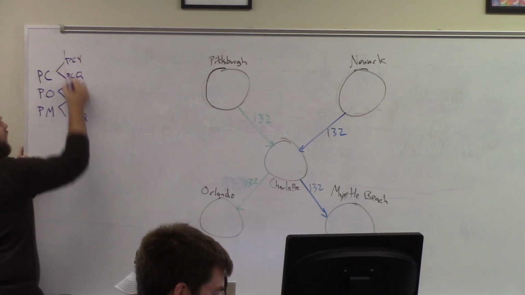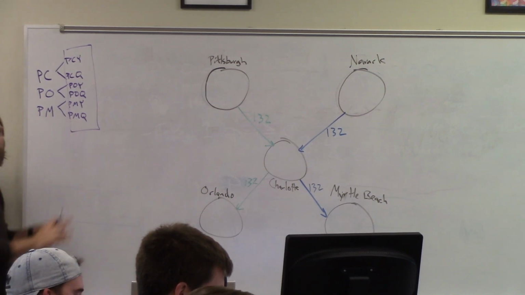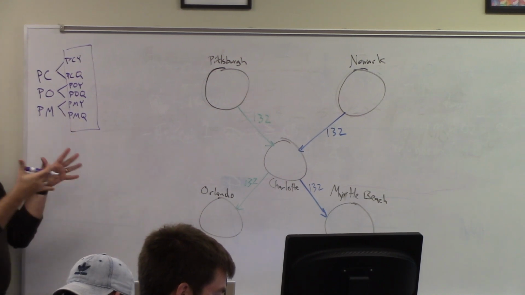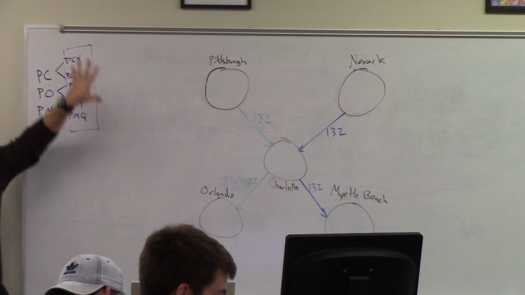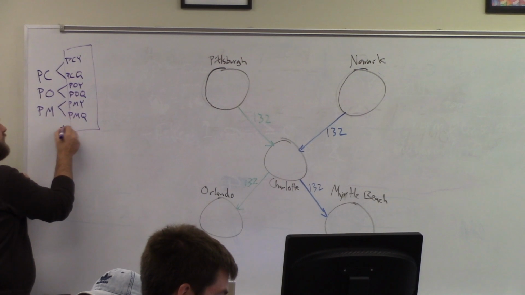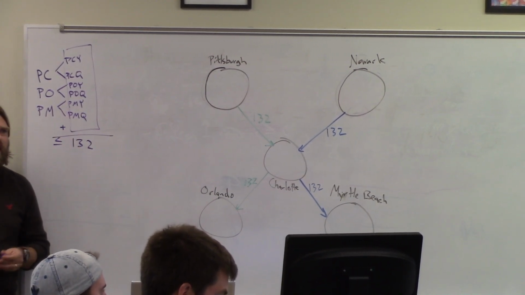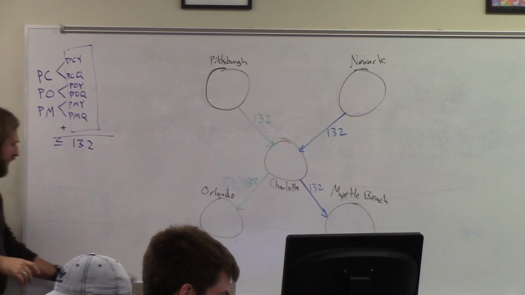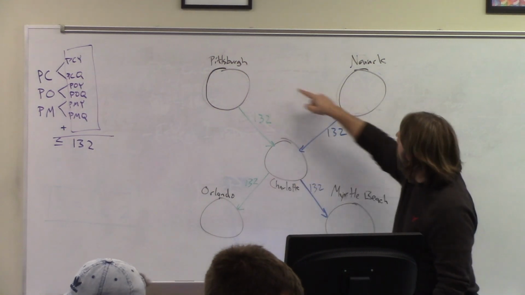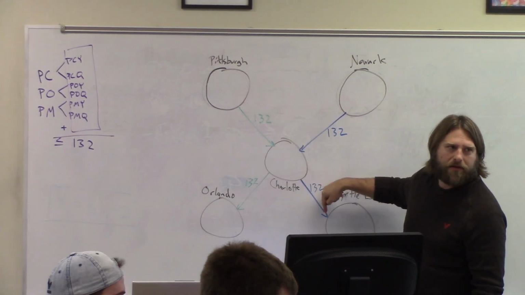Okay. So if you take those tickets, these are variables that we're going to use in our model. We're going to let the model decide how many of each of these we will make available. And we just are going to make sure that when we sum them all together, they're less than or equal to the number of seats that are available on the plane. Okay? And we do the same thing for each one of these routes right here. We figure out what routes go on this, what routes go here, and what routes go here.